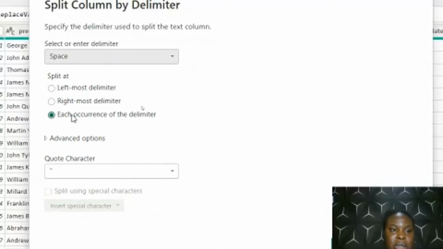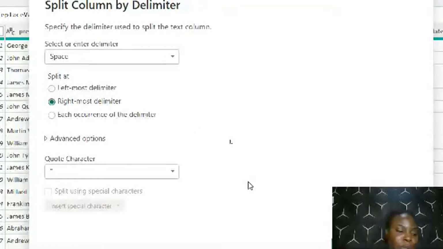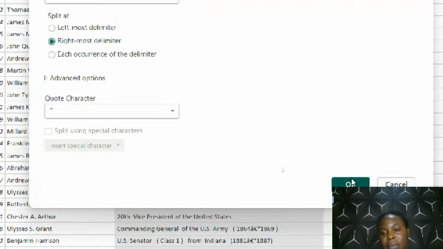I'm not really familiar with this by position, so let me try something else. Let's use by delimiter. So space is the delimiter. I'm going to use rightmost delimiter. Rightmost delimiter means you should go to the rightmost side of the column and split from there. Then we click on OK.